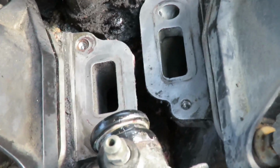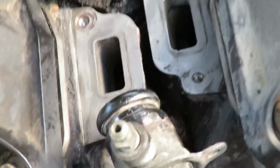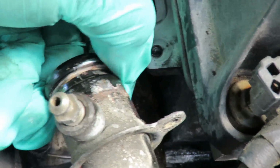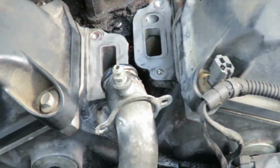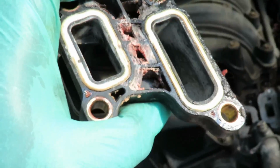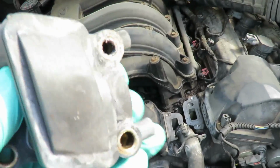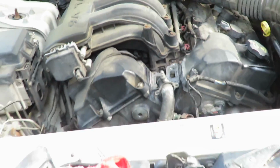Now, you want to make sure, you can see I got this all cleaned up. Get around here. Now you want to make sure that you got inside the groove right here. Make sure you got that nice and clean, or it will leak. Alright, so now that we got that cleaned up, and again, here's our old one, and you can see the stains on it where it was leaking. So wow, yeah, let's go get our new one.